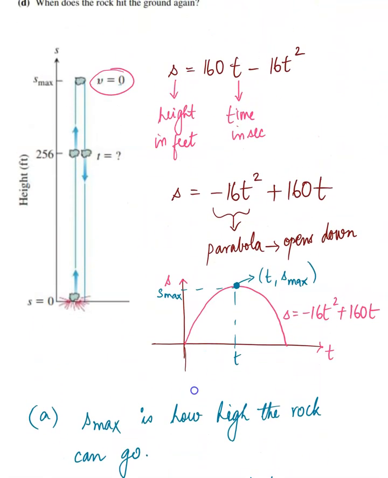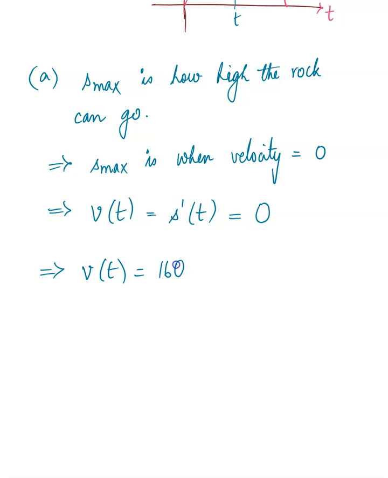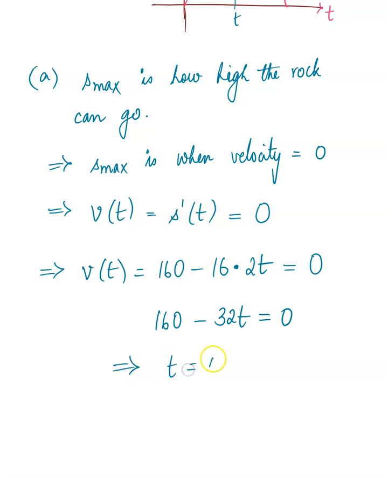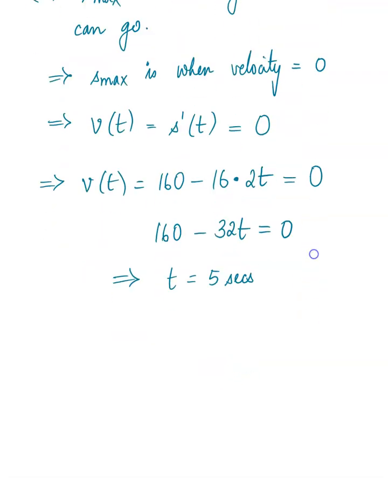So come back here and then take the derivative. Okay, you can take it in any way. We'll just go by how it is presented in the problem. So I'm going to look at it as 160t minus 16t squared. So the derivative of this would be 160 minus 16 times 2t. So let me write that here. And that is set to 0. Okay. So then this means it's 160 minus 32t equals 0. Solve for t. That means t is 5, but we know t is measured in seconds, so let's say 5 seconds. So now you have to come back and interpret this.